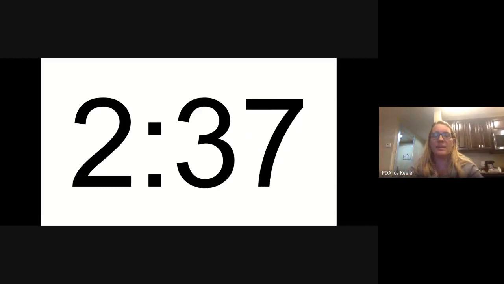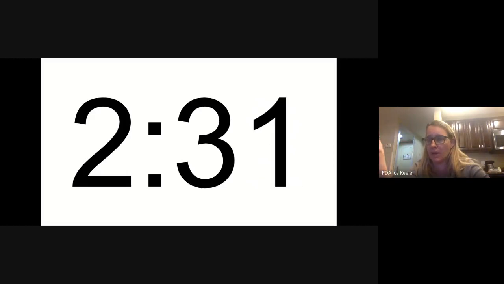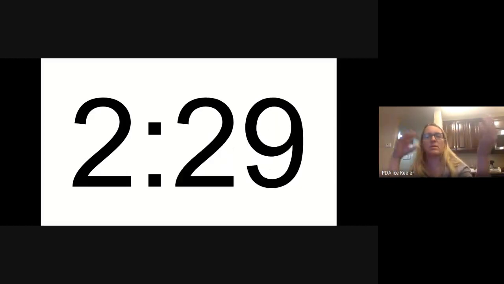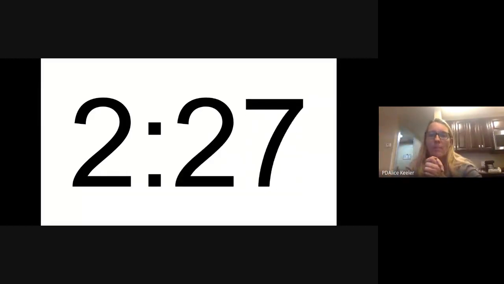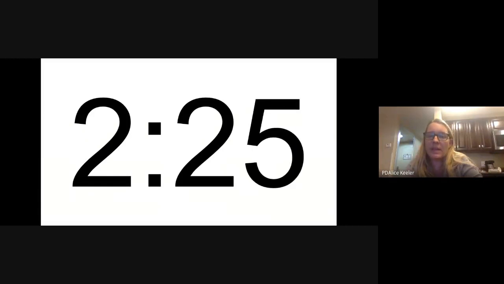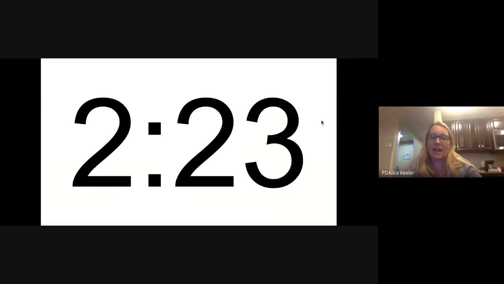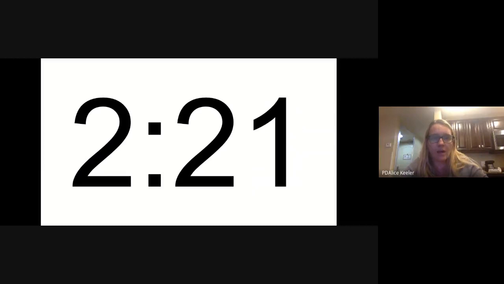So I have been asked multiple times how we could have a timer. Now I personally usually just go to a new tab and I type into a Google search, 3-minute timer, 5-minute timer. That does what I want most of the time. But what's really nice is you can see here in this countdown is it's really large.